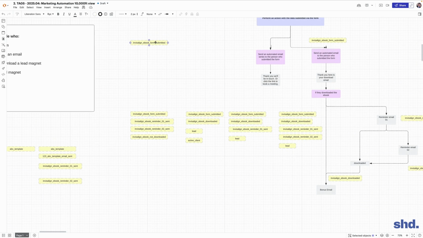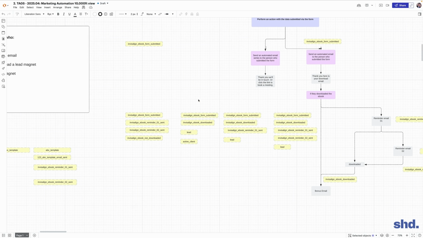So again, if we looked here and said, show me the people on the form, how am I going to know who I should send the incentive to? I'm not going to send the incentive to these people because they're not interested. So I'm going to send it to the leads that really haven't become active clients. So here I'm going to say, show me the people who have downloaded the ebook, you filter for it, who downloaded the book, who are a lead. And I'm not going to send it to anybody who has the tag active client. And so that's one way that, again, that's further filtering that you could do, to just separate people out to make sure that the right people get the right message.